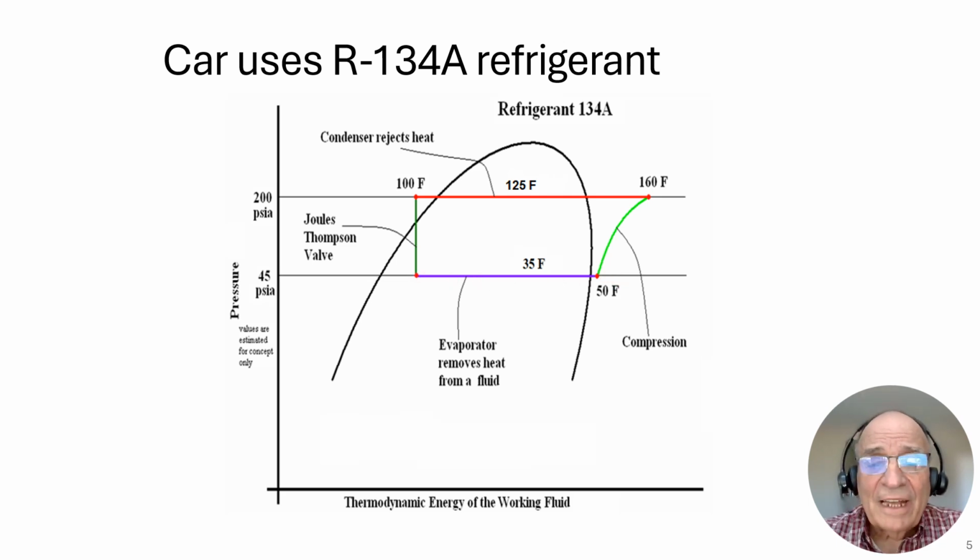Now, in reality, when you come down the JT valve, you don't have a substance that has this enthalpy. What you really have is two substances. You have liquid refrigerant with these properties, and you have a vapor refrigerant with these properties. But it's shown here as being at this point. And that refrigerant warms up and goes back into the compressor, and the process starts all over again. That's your car air conditioner in a simplified form.